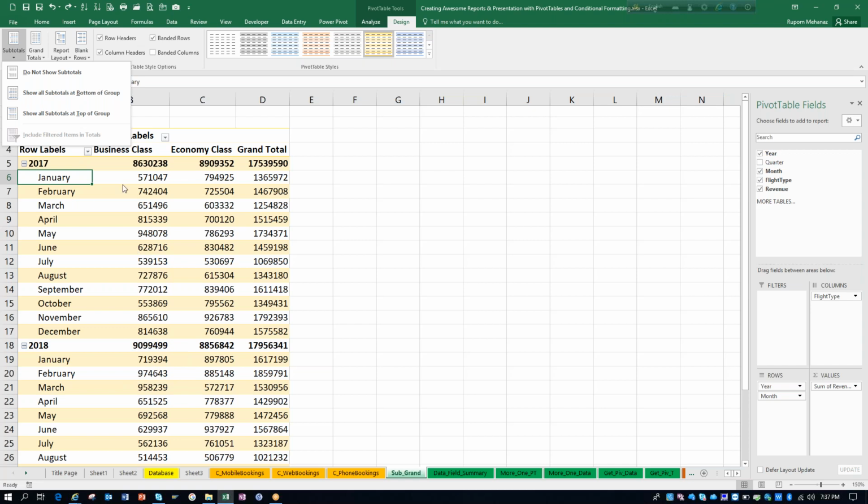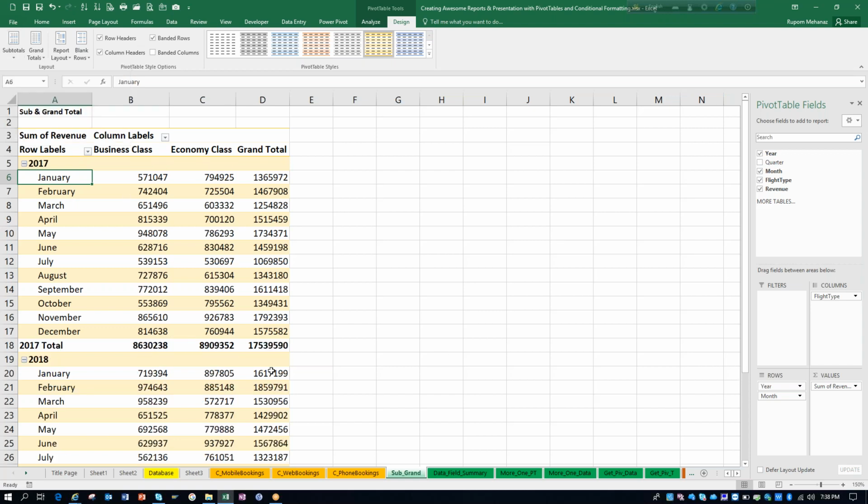So I will select Show All Subtotals at Bottom. See, it is very fast, and it served my purpose of viewing the pivot table my way.